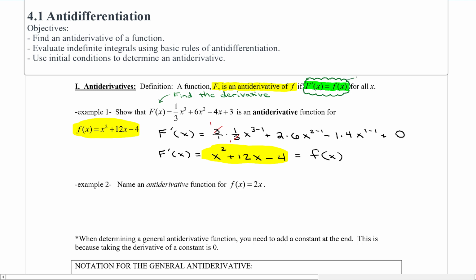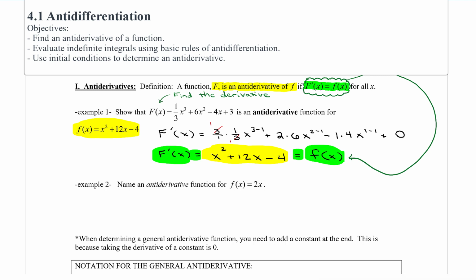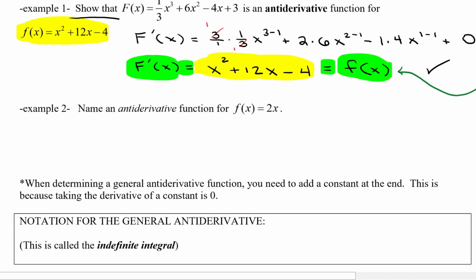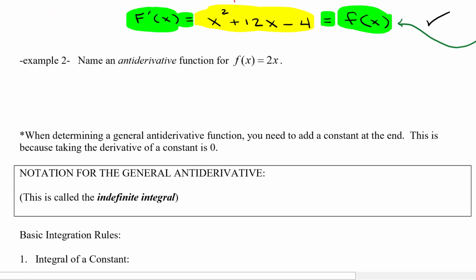And I'm going to draw a cloud around our green highlighted part of the definition, pointing towards what we have just demonstrated, that uppercase F prime of x is equal to lowercase f of x. And that was the key part that we needed to show from the definition. I'm going to put a little check mark at the end of that to show that I actually did show that. I underlined the part show that because that's what I did. I showed that our capital F prime of x was equal to lowercase f of x, and I highlighted those in green like I did in the definition to show that they were actually equal to each other.